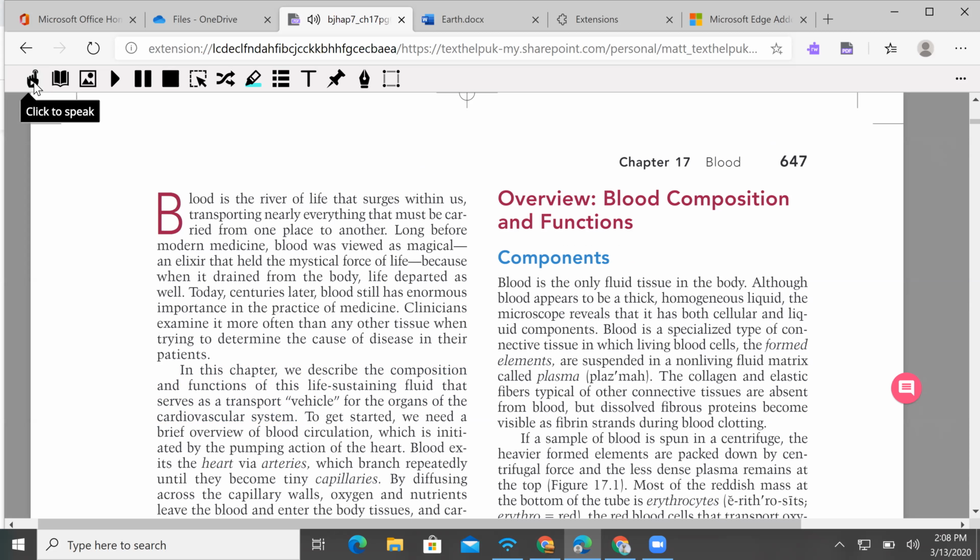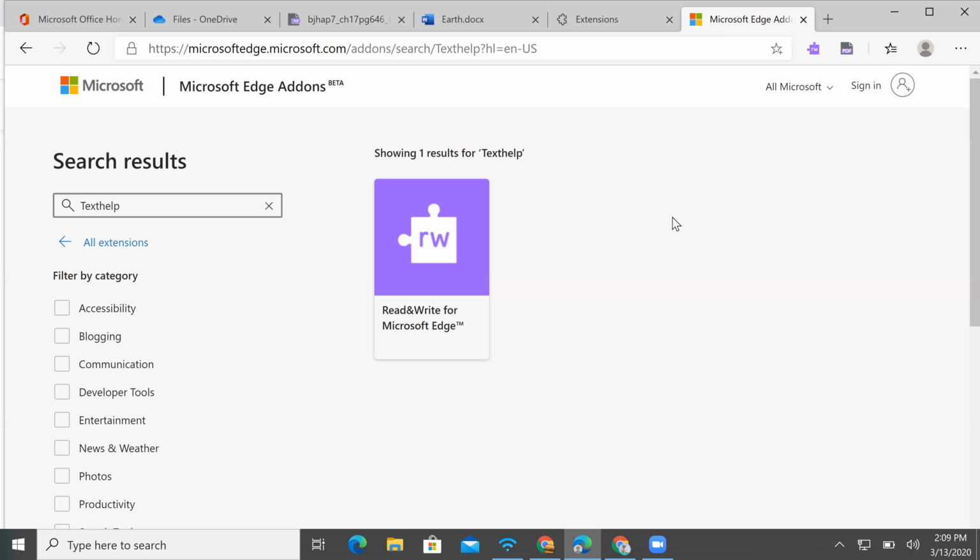Which I didn't like US Tom as much. But so you have a lot of those same options that you would have in the other environments as well. This is something that we will be releasing soon. So look out for this one. This is called the TextHelp PDF Viewer, and you can find it in that Microsoft Edge store right here.